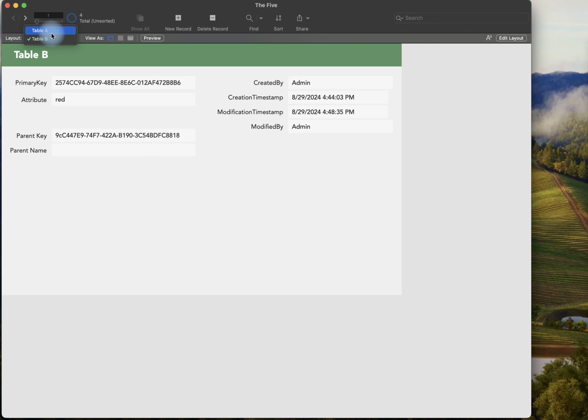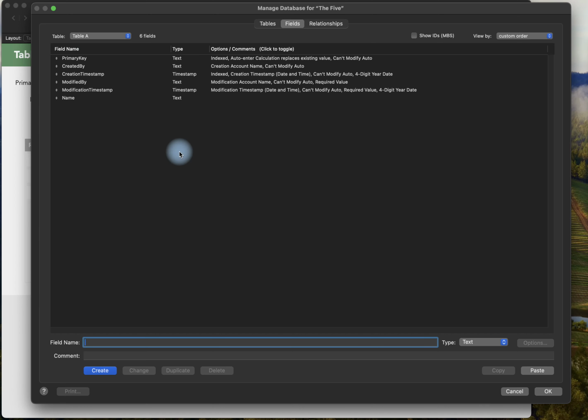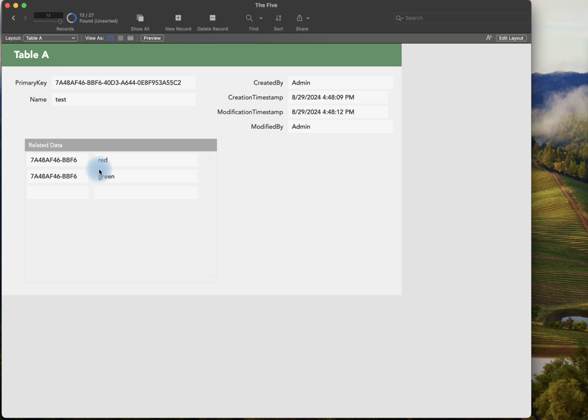Ready for something weird? It does not break the link from the parent to the child, and that's because of that language mismatch. So this is something that I didn't know until pretty recently, and this will be a real head scratcher to try to figure out if you see this problem in the real world. So let's fix this by going to table B and setting the foreign key to Unicode, which is at the very bottom. And now we've got the database completely broken, which is good, right? So it'll be broken in both directions.